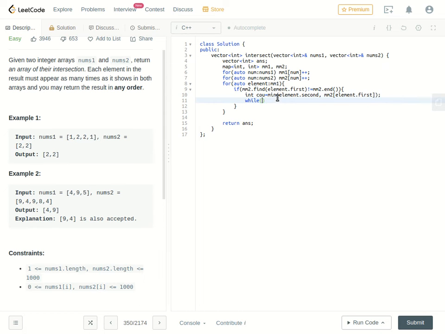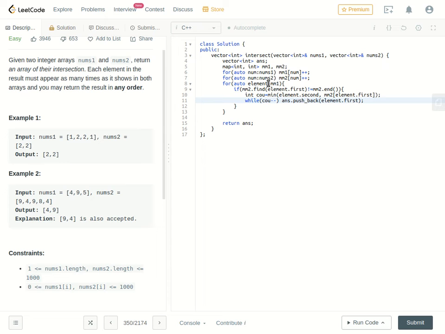Then while the count is there, you just push it to our final answer array. So answer dot push underscore back of element dot first, because you need to push the element itself and not the frequency.